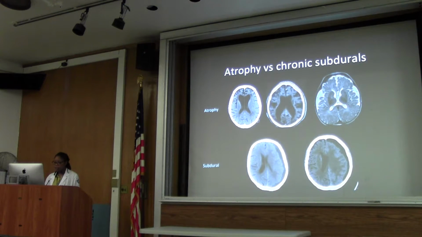As opposed to this case, where we have an extra-axial collection. It's not bright. Of course, if it's bright, then there's no question it's a subdural. But when they become isodense or chronic, it can be a bit difficult. What you can see here is that on the left side we have lost the sulci. They become effaced. Compare this side, nice and prominent and deep, as opposed to this side. Again, in neuro, if you drop that plumb line and compare side to side, it's really helpful. You've lost that sulcal appearance, and there is slight mass effect. Chronic subdurals or CSF from atrophy really should not give you a lot of mass effect.